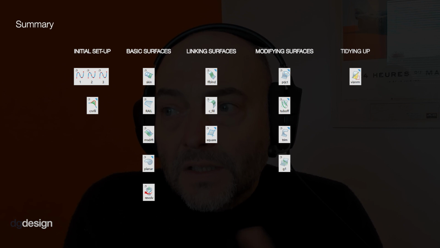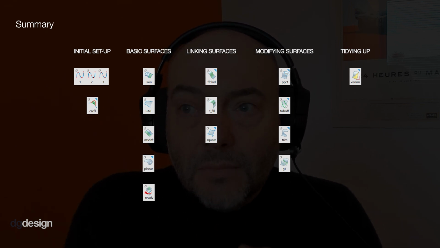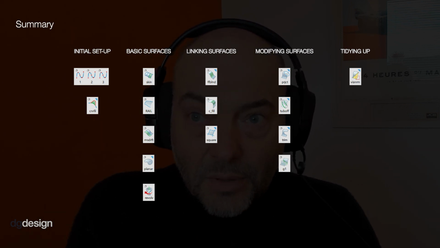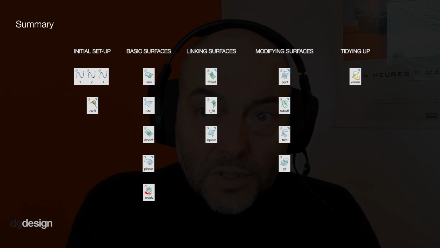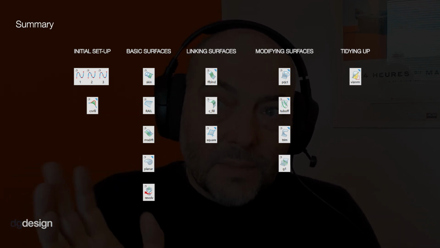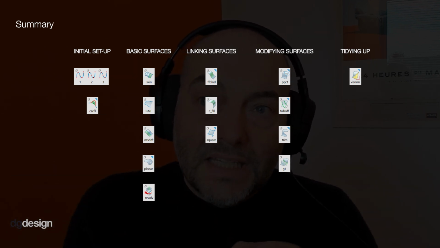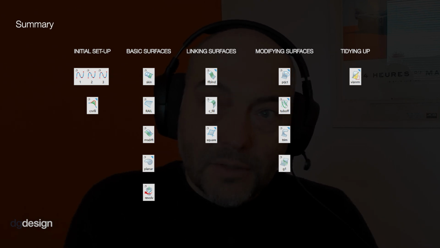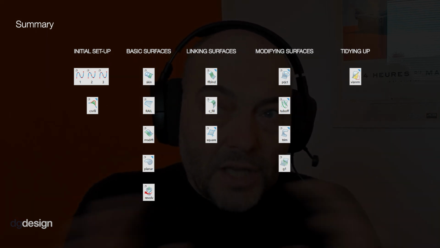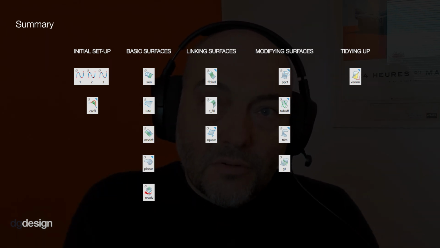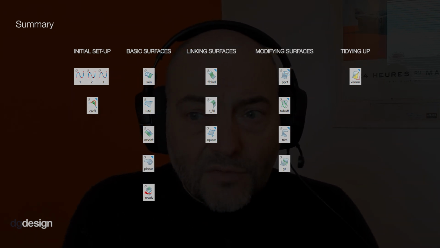For me as a designer that then visualises, I'm usually cleaning up my data as I go and getting it ready for visualization. So I use the Surface Normals tool to make sure everything's blue, tidy, because that's what I need the data to be going into VRED. And it's easiest to get it done at source than downstream in VRED. So yeah, checking those Surface Normals, getting things all oriented the right way is part of my workflow. But depending on what you do and how you use the software, that might not be the case.